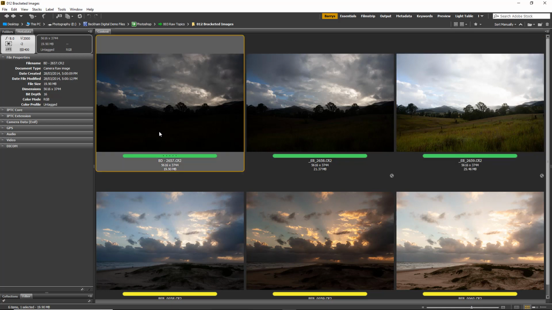This image here, which I'm going to use as the other one, has 2 stops less exposure, but it has a beautiful sky. I could possibly use this sky, and if I got into any difficulties with the two being too far apart, which I don't think we will, I could always switch. But for now I'm going to select both of these and open them up into Camera Raw and select them both just as before. But I also want to check to make sure that we've got these two images nicely lined up, because I know I shot these by hand, so if they line up it would be a miracle.